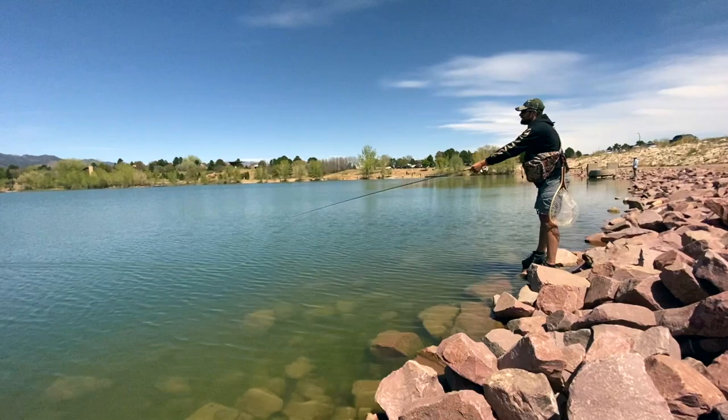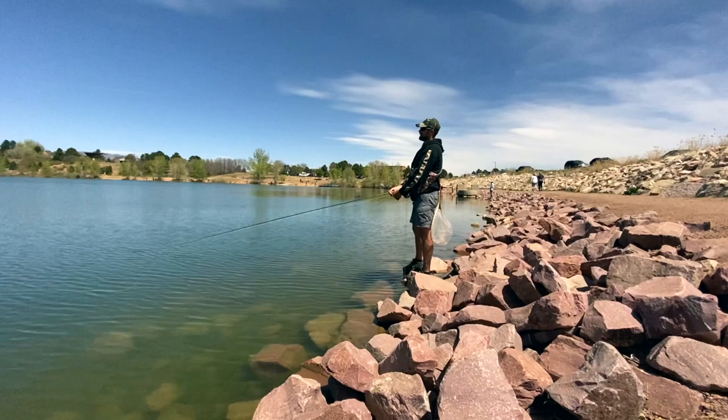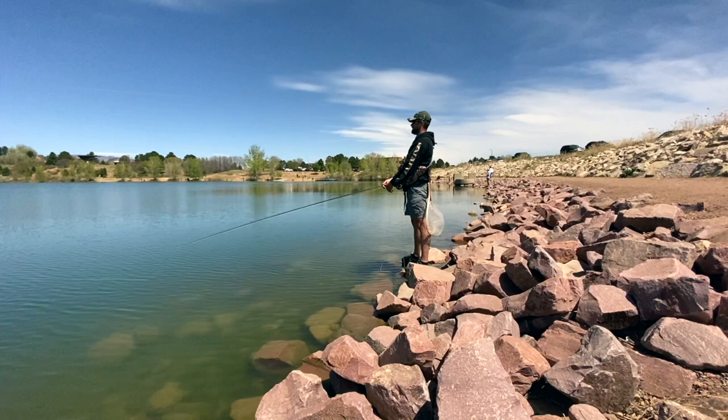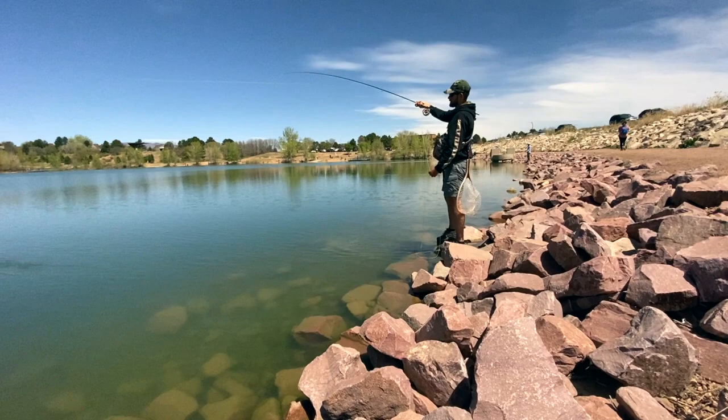One thing you need to keep in mind when fishing the still water with a dry dropper rig is don't get in a rush with it. Throw it out there and let it do its job. Keep mending your line and keep your rod tip down so that you're set up to set the hook if something hits. But don't get in a rush to constantly be dragging the flies around. Just let it sit out there and do its thing. There we go. That was another really soft, soft take.